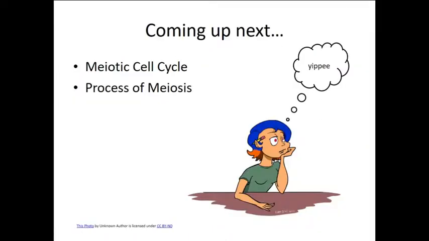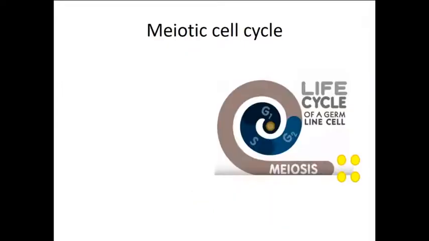All right, so here comes up meiosis. Meiosis is an entirely different type of cell division, although there are some major things that are the same. Okay, so we're going to go through the meiotic cell cycle and then the process of meiosis, and I know that y'all are very excited, yippee, for this. Actually, you really should be excited because who is not interested in sex, right? And really meiosis is all about this sexual reproduction. That's why we have meiosis.